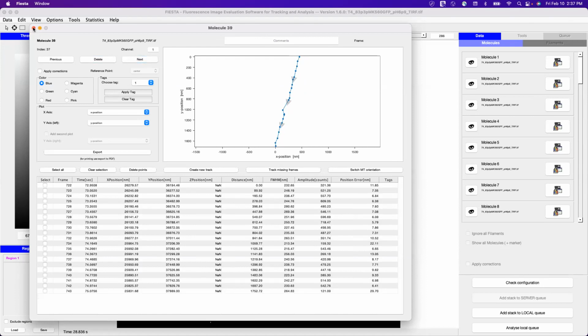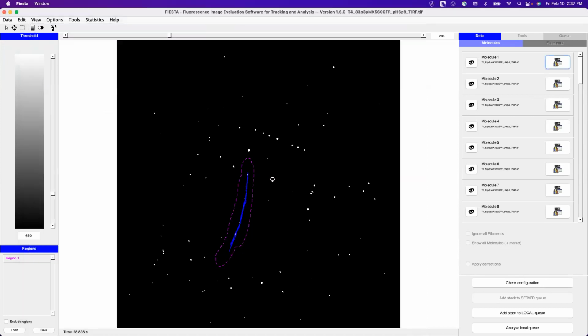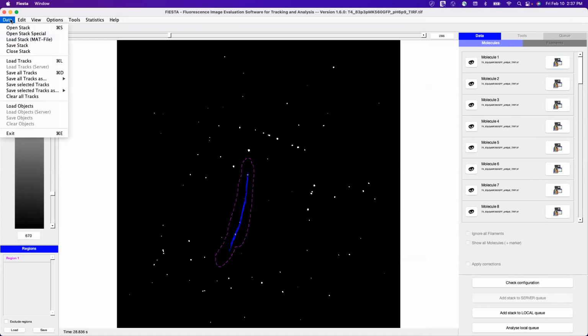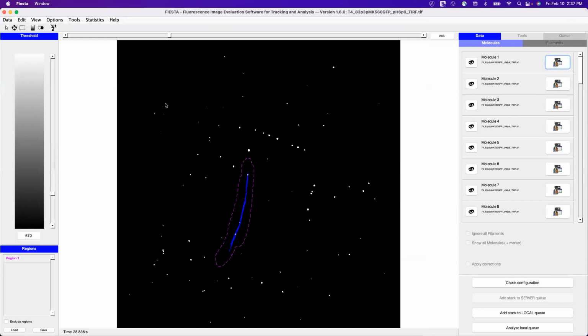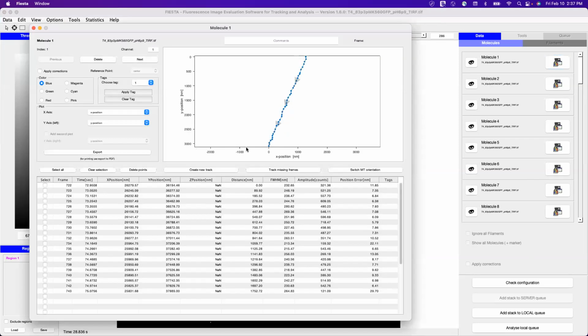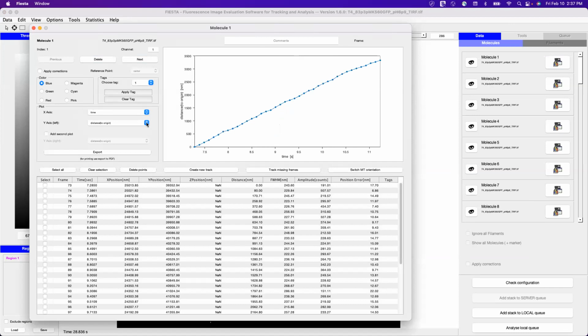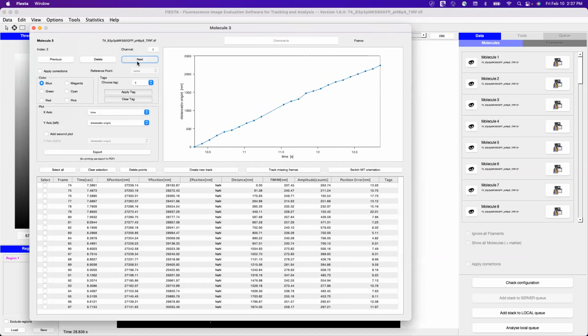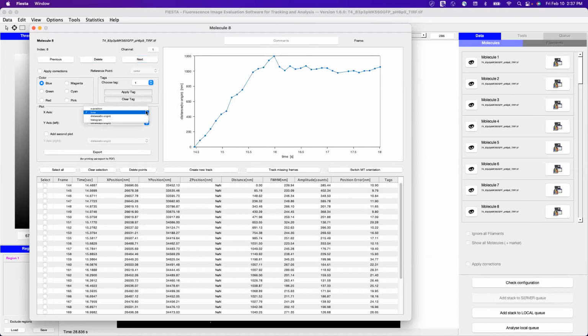So then once you have all of your molecules here, let's change the small window. Right here's the X, Y, and you can change the plot that you want to do, so you can go time versus distance. So here are your actual time versus distance plots. Oh, that one paused. That's interesting.